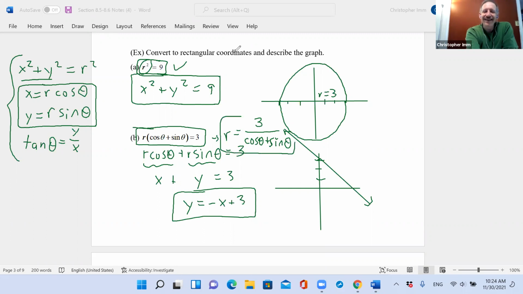Weird. But this makes a lot more sense from what we learned in algebra. So it looks like maybe the moral of the story is circular graphs work better with polar coordinates and linear graphs work better with Cartesian coordinates. Okay, but you can switch those around. And part of your Desmos project will be experimenting with some of those more polar graphs.